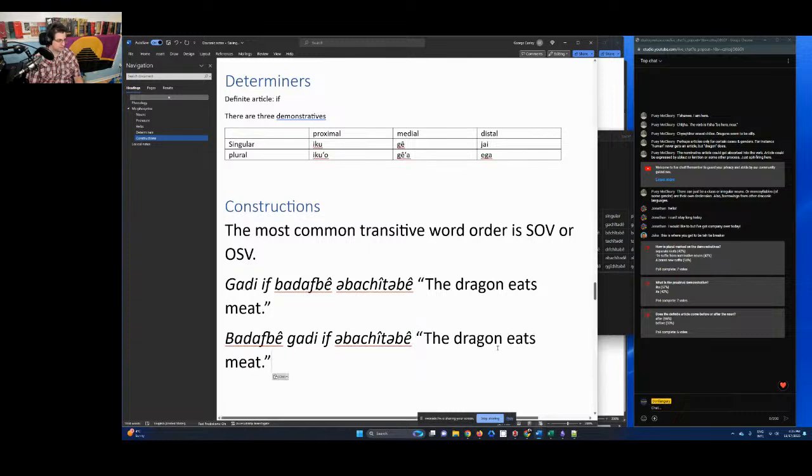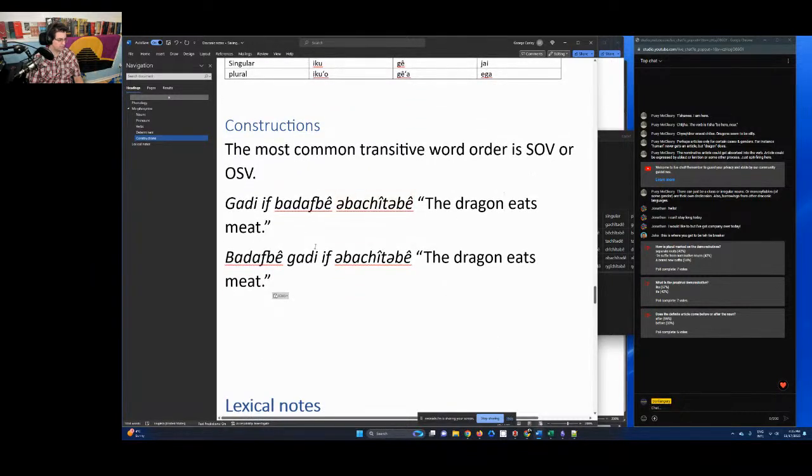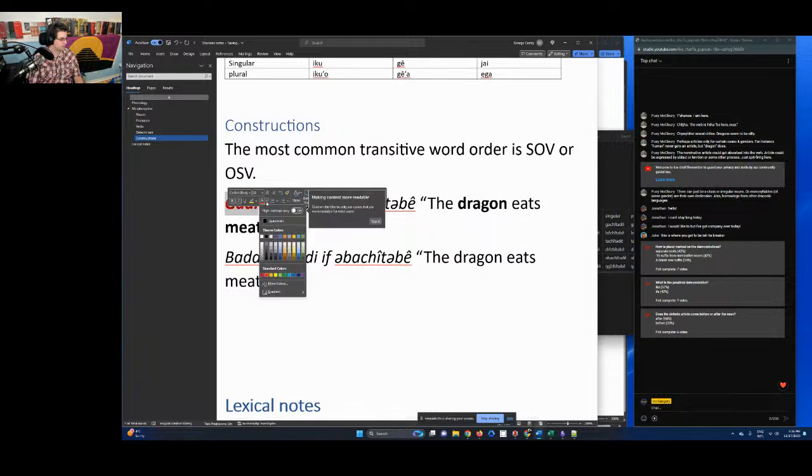So we can tell which one. We can even do a little bold thing to indicate, and choose colors.